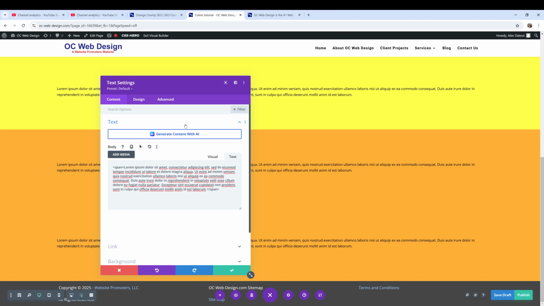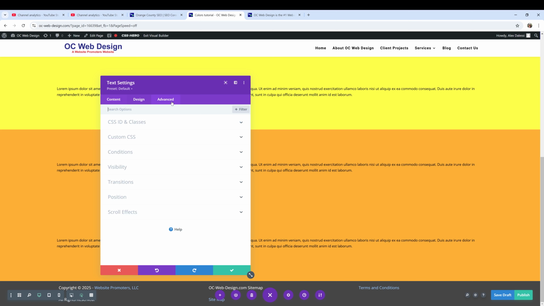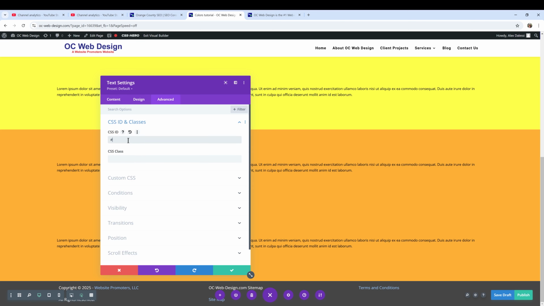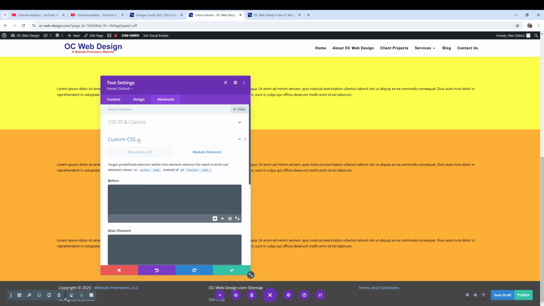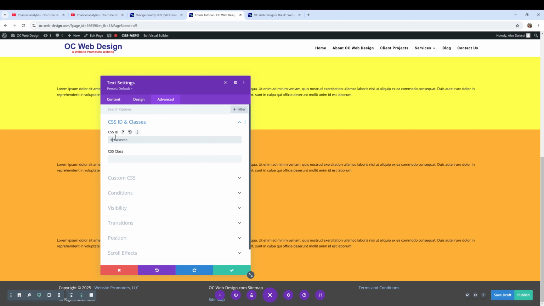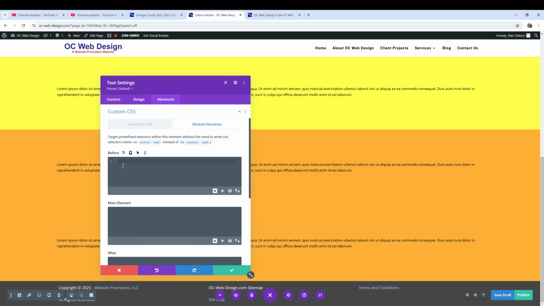No, I'll add a custom class. I'll just call it row 7.